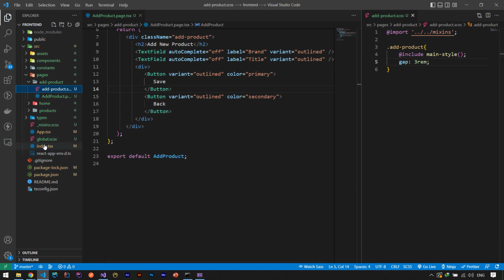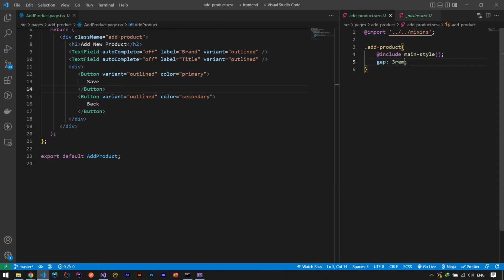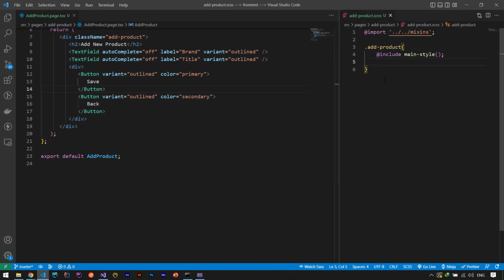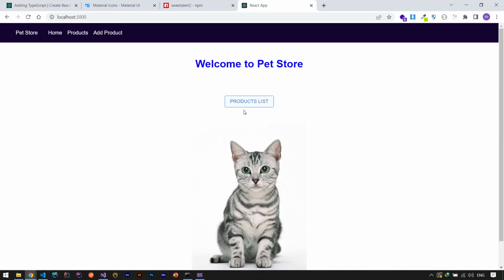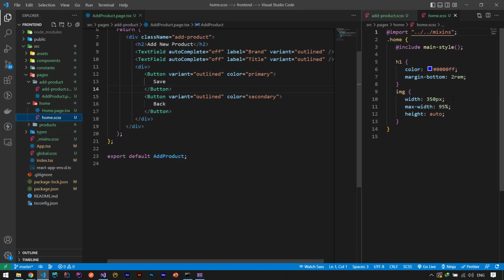And why is it not working? Oh, this gap can be here. It is better. Let's cut, and this gap can be here, so it will be managed automatically. Okay, home. Okay, products, good. Now we can delete this space from home. Let's go to the home and here delete this margin bottom.